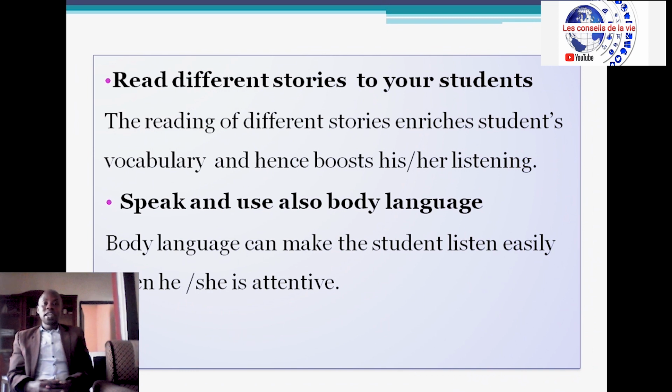Also, when you want your student to listen well and develop listening skills, you can speak and use body language. Body language can make a student listen easily and help him to become attentive to what you are saying. So body language is very important in order to develop the listening skills of your student.